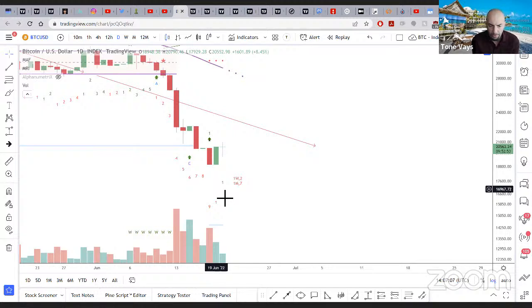Now, you don't have to come up with your own indicators. You can use other people's indicators. But as long as the strategy is yours, there is almost an infinite number of indicators, and there's an infinite way of trading those indicators. There's an infinite way of combining those indicators, close to infinite. So coming up with your own strategy and trusting that strategy is the path to being a successful trader.